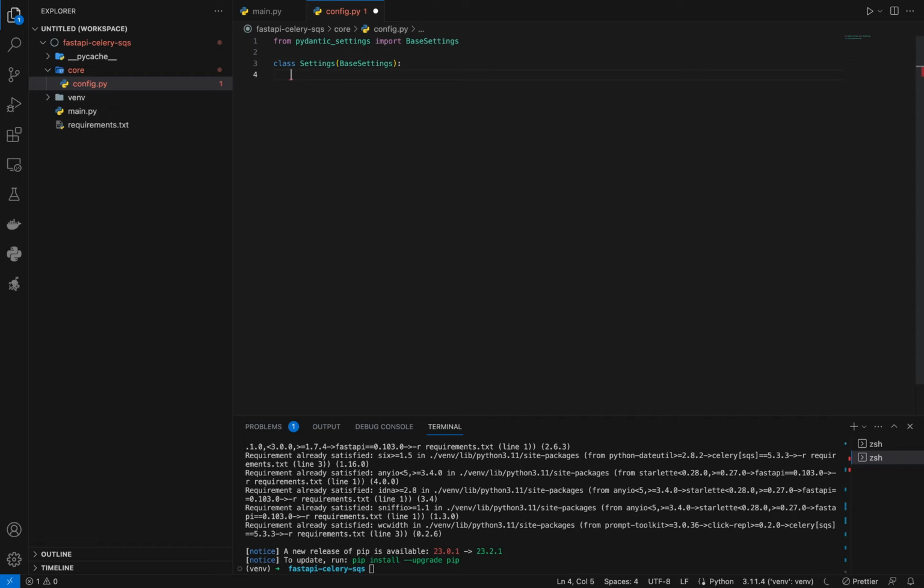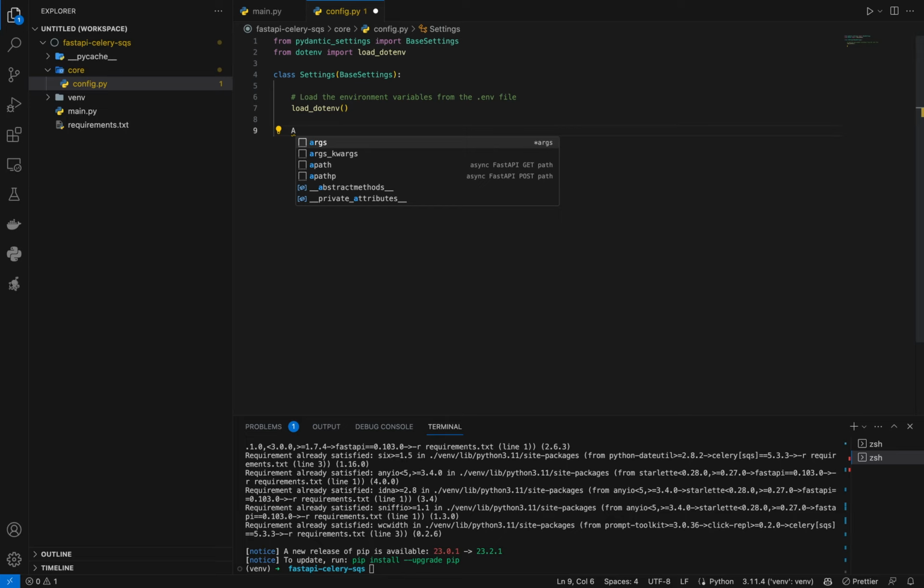Okay. Here, I'm going to do a couple of things. I am going to import dotenv. So from dotenv import load_dotenv, right? So here I'm just going to call load_dotenv, to load the environment variables from the .env file. So this will load the .env file whenever we call the configuration. Okay, and what else? Here you can do a couple more things.